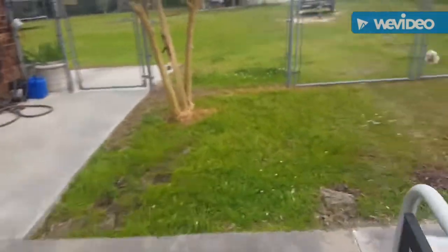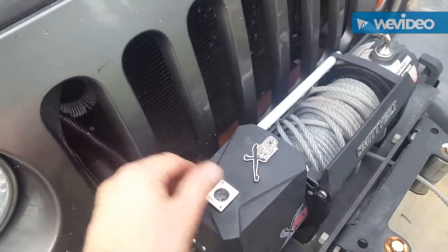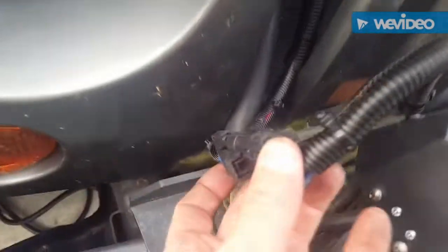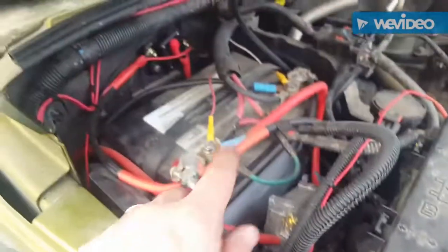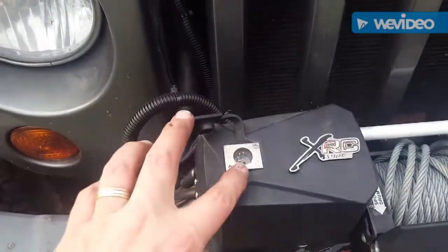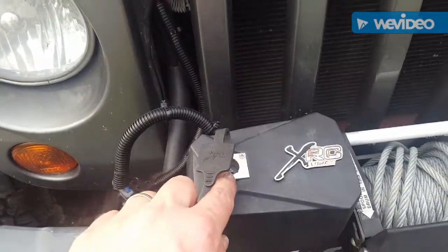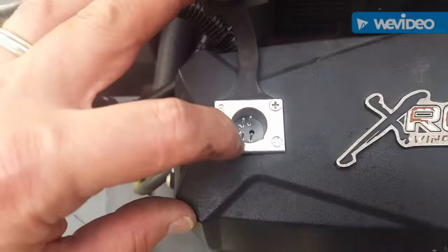Outside, you can hook up your regular pendant that comes with your winch. I added this heavy duty plug, and that goes inside to the winch controllers, routes up into the cab with a fuse. If I had to do it over again, I would not have bought a new factory plug — I would have put a three-prong heavy duty trolling motor plug, because actually only three of those five plugs are being used, believe it or not.